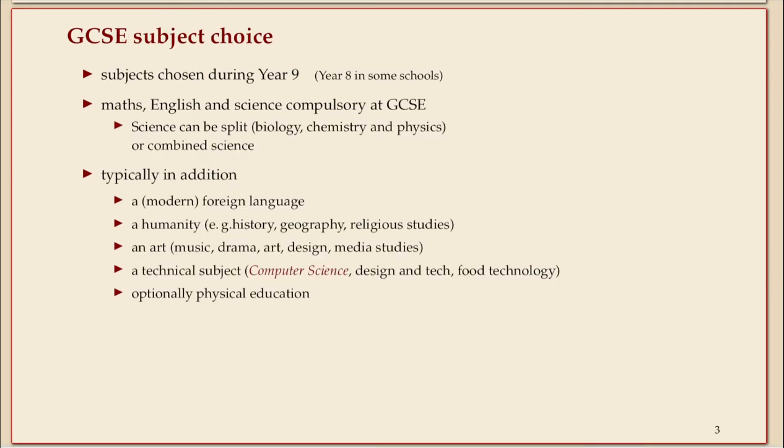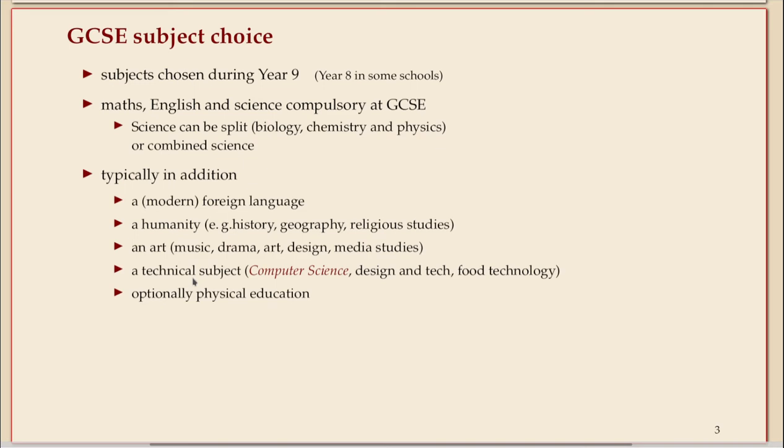Next slide, this is a bit about the subjects. You have a lot of choice, but some things are pre-described. As I said before, most schools choose during their year 9 what they take for GCSE so that they can start these in year 10 and 11. And some schools do it a year early. You will always have to take maths, English, and science in some form, but you have some choice of how science looks in detail. And then a typical mix is take some of the other subjects, a combination of these. And in particular, you can take a technical subject. This is where computer science fits in. And then you make your mix from that.